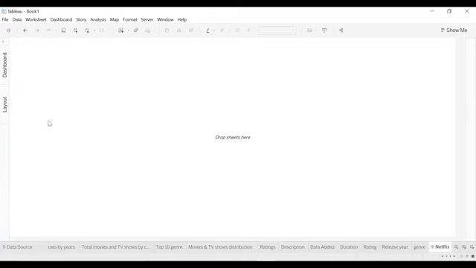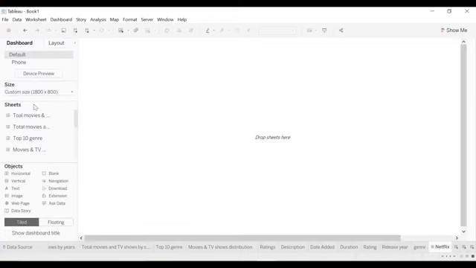Okay, very good. And we are going to use the standard. We are not going to use the floating. Okay, as you can see here, the tilt or the floating.